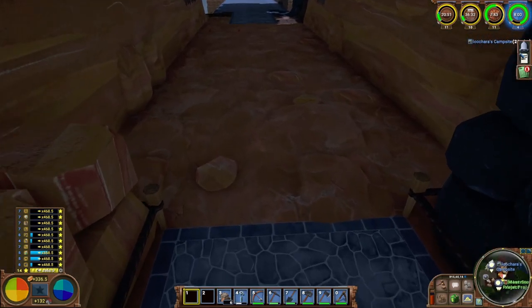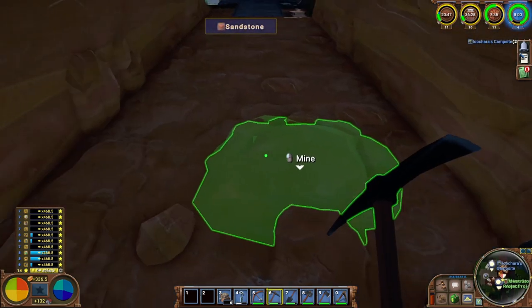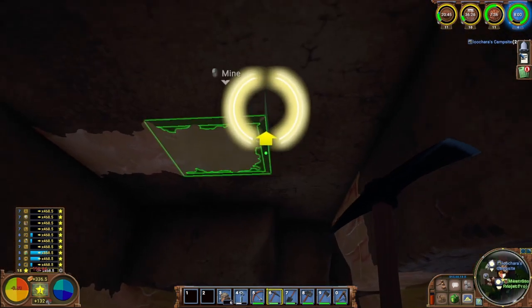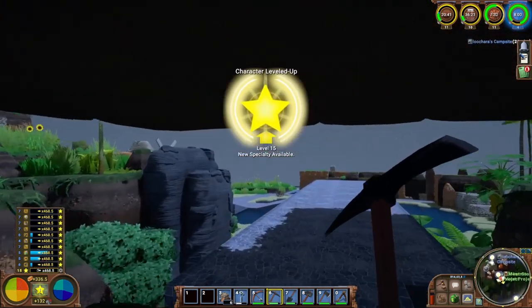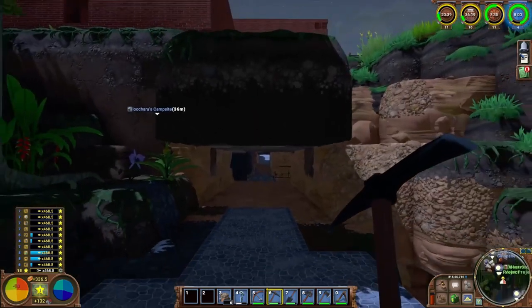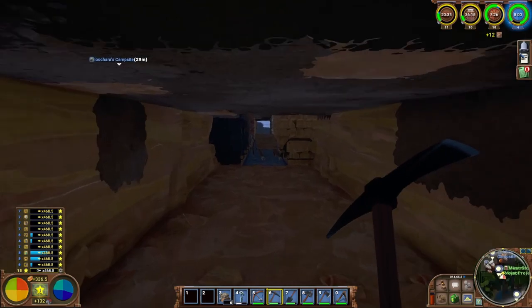All right, so I figured out what I want to do. I'm going to tear this all up and replace it with roads. And then I think I'm going to tear the ceiling up a little bit as well. I don't know. I don't like coming in here with feels just hanging over my head. So I'm going to fix that.